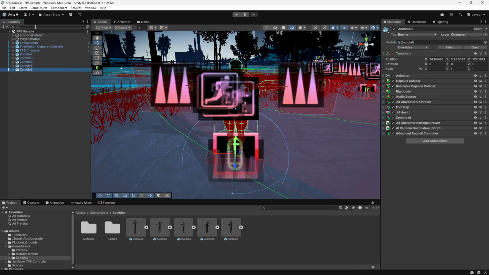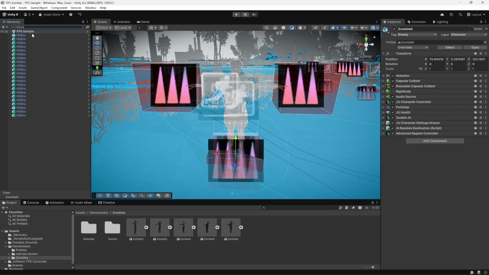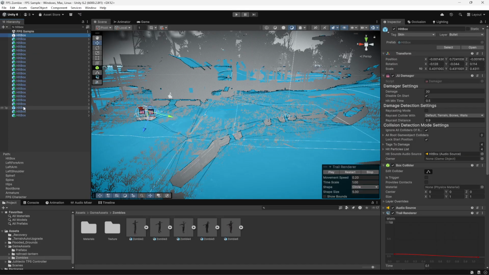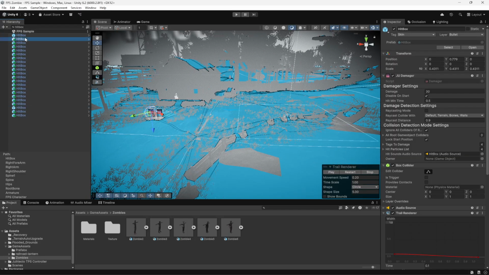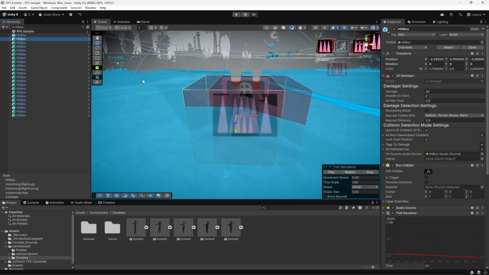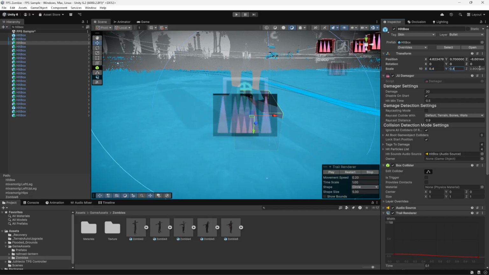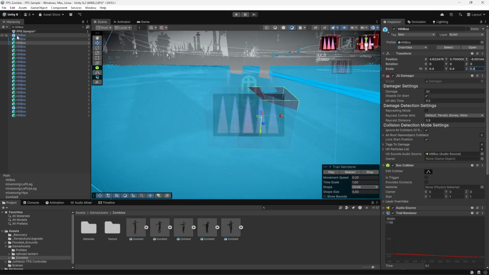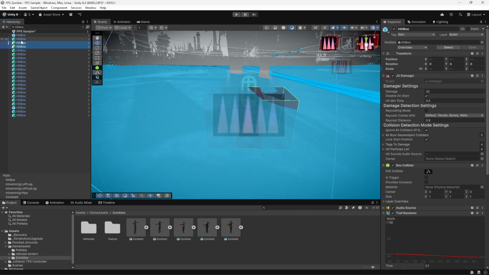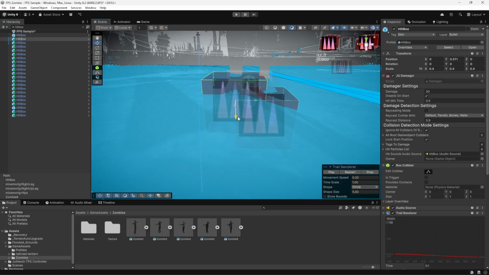Now in order to resize them, let's search for hitboxes. This hitbox and this hitbox are for the player, so we are just going to ignore those and get to this hitbox. Now we need to resize it. I'm just going to make it 0.4 and then 0.4. You can do the same for the next one: 0.4, 0.4, 0.4. Now as you can see, it's right there at the player's feet, these two hitboxes. So let's just move it a little bit up.